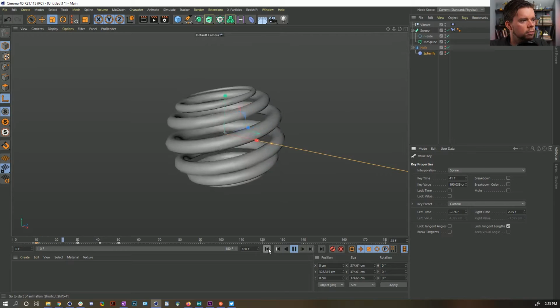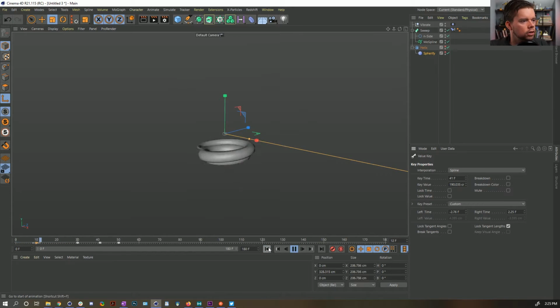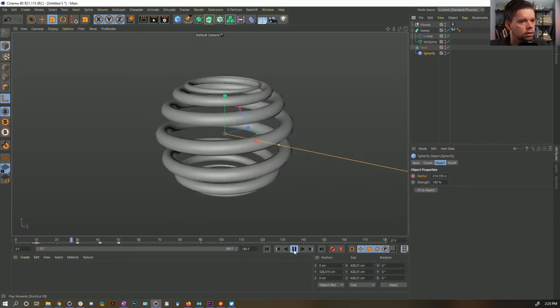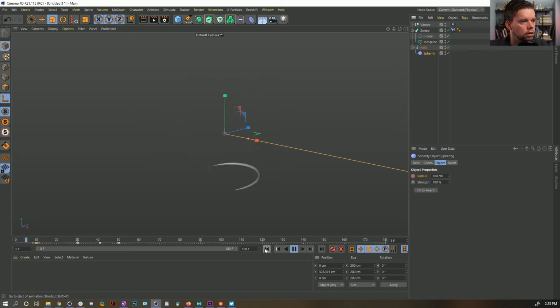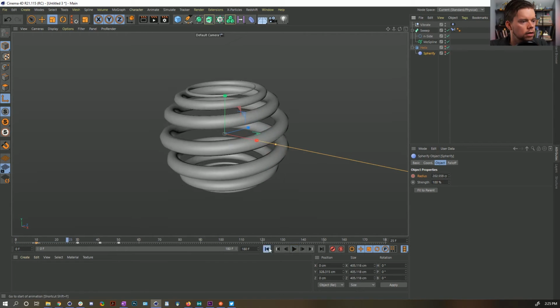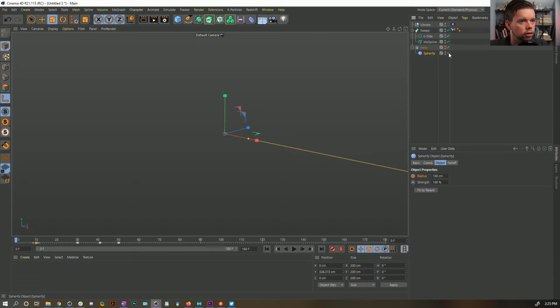We're still getting that spring pop, I think, in the beginning. Actually, that's super bugging me. What is that? It's like this radius doesn't know what it's doing until... what is even causing that? I feel like it was the Spherify. Let me see if it happens if I turn off the Spherify. Yeah, it is the Spherify doing that. Why would that do that?